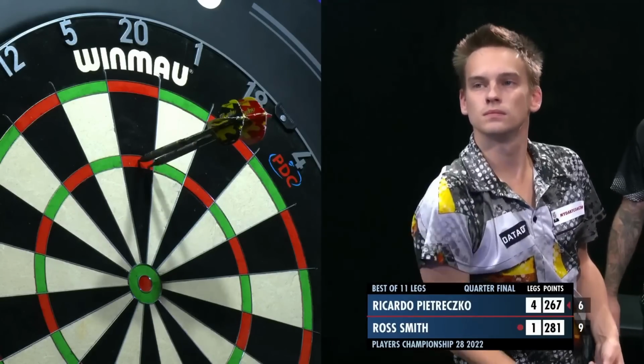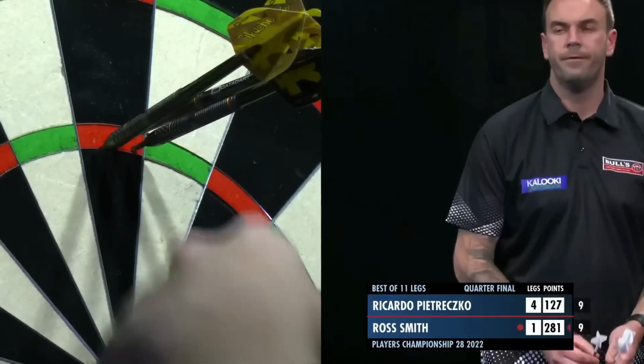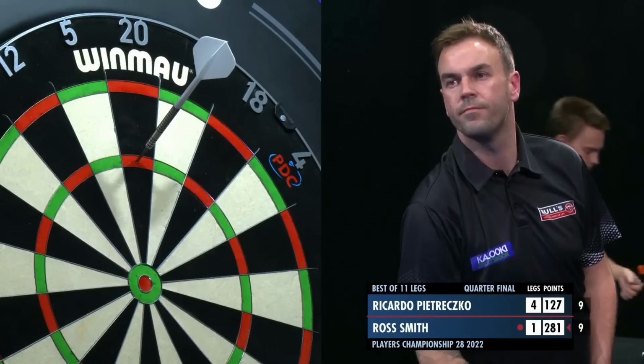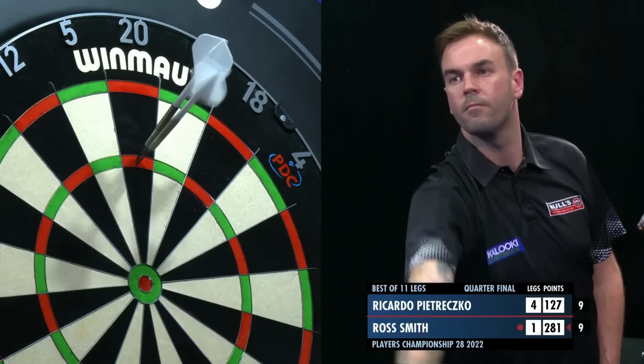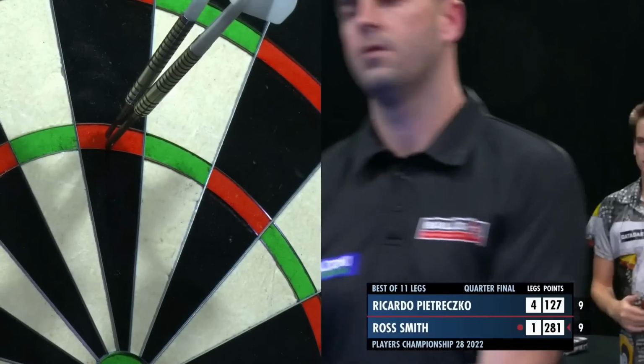And another great first start. The second's pretty good. That was the third. There's room to the left. 140. Unlucky. But still a great visit. Down to 127 after 9. Ross Smith way back needs another one of them. How about a third? Much better. 180.